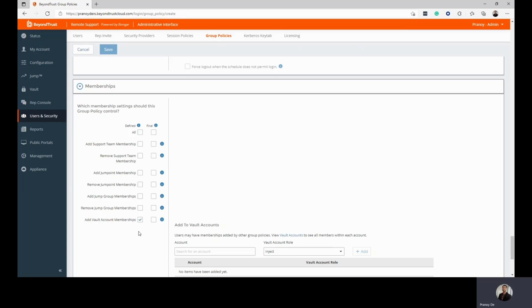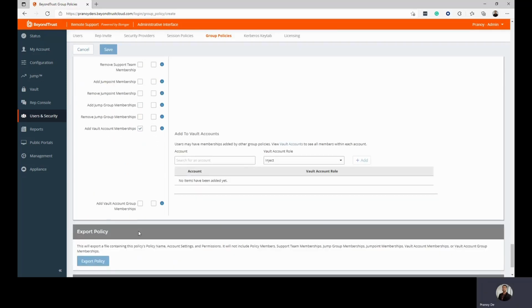We also sync with Active Directory. So as new users are being added to an organization, you've pre-mapped which group policies would apply to them. But overall, the group policy setting helps you correctly enforce the principle of least privilege. But more importantly, it helps you configure the desired workflow for role-based access that is right for you.